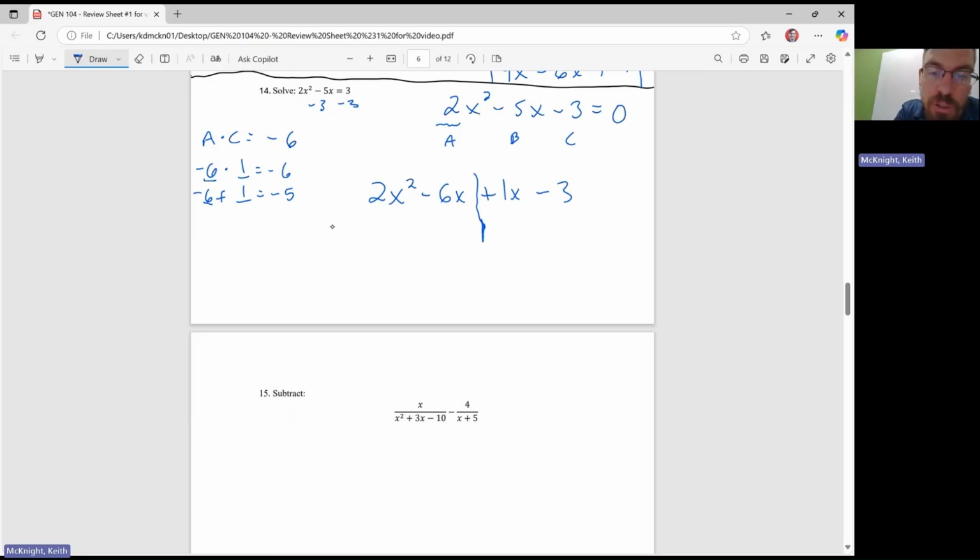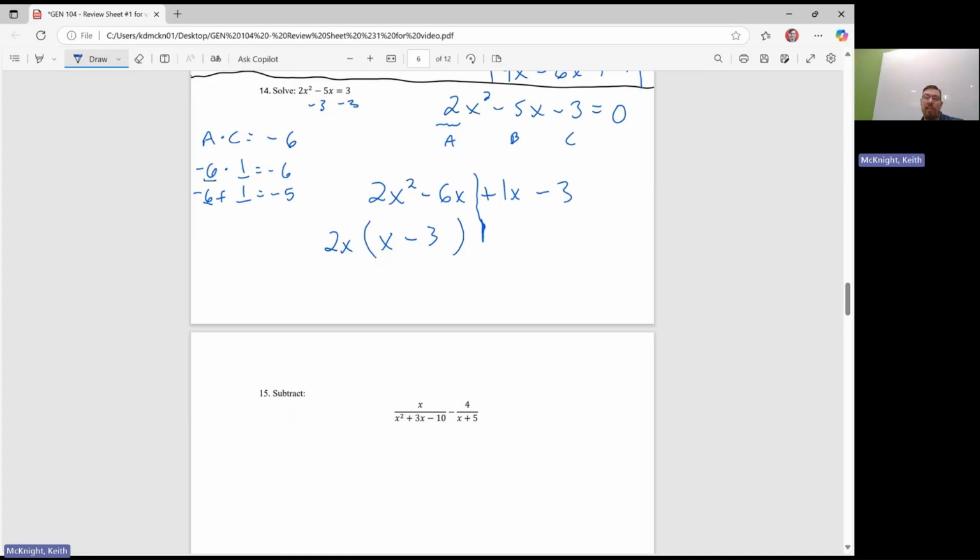So we're going to factor out a 2x. If I do that, I ask myself, what would be left over in order for me to multiply it back in and get 2x squared minus 6x? 2x times x will be 2x squared, so there's an x left for the first term. Minus, well, 2 times 3 is 6, and our x is pulled out, so it's just going to be x minus 3. Again, if you multiply your 2x back into your parentheses, you should get 2x squared minus 6x.